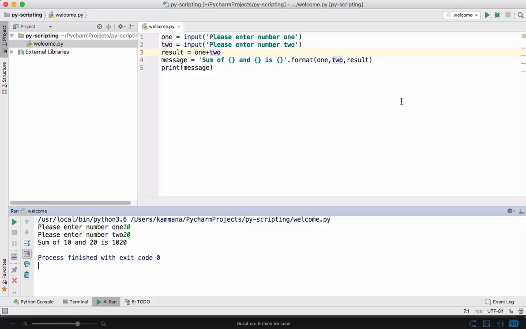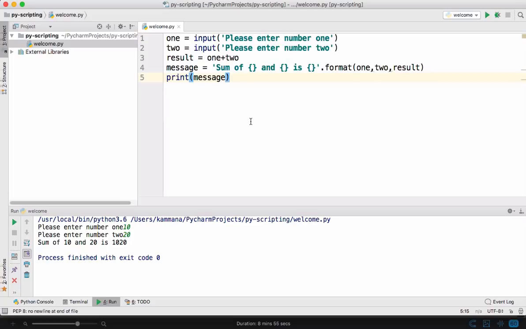Why is that? Because input accepts data from the user from the command line, and that input by default is of type string. We're concatenating two strings, num1 plus num2. So 10 is a string and 20 is a string. When we concatenate it, it's going to be 1020. That is the reason we're not getting the right output. So what we have to do now is convert these strings into integers and use them as part of calculations. We have to do some sort of typecasting.